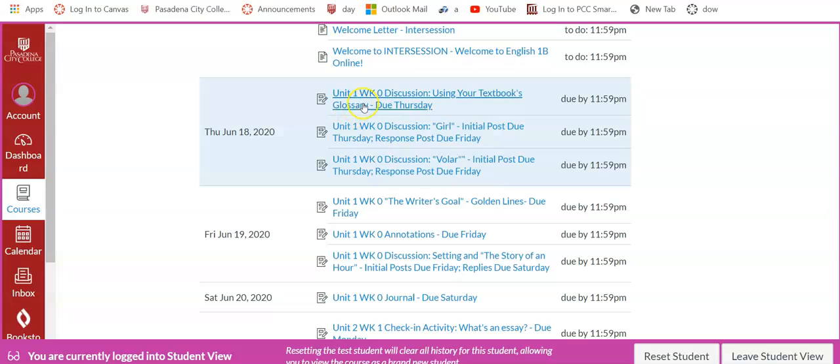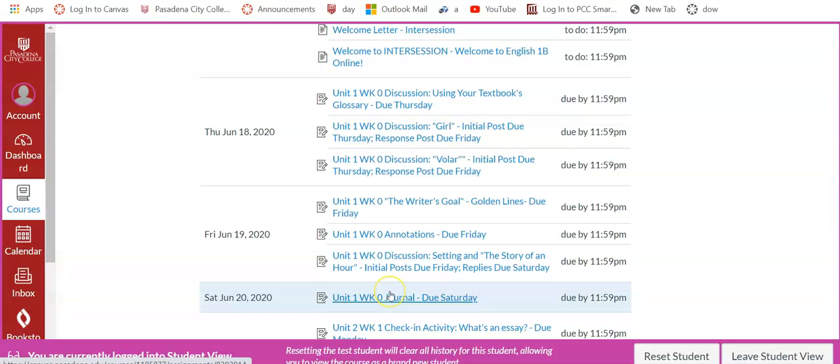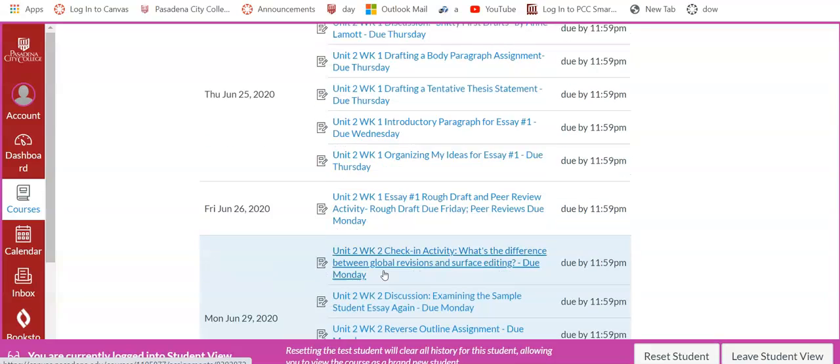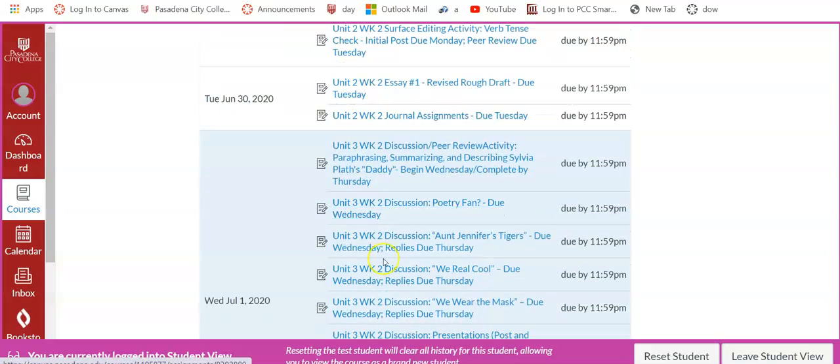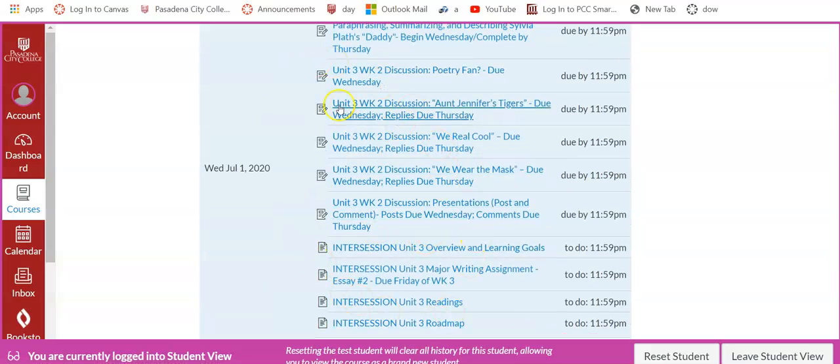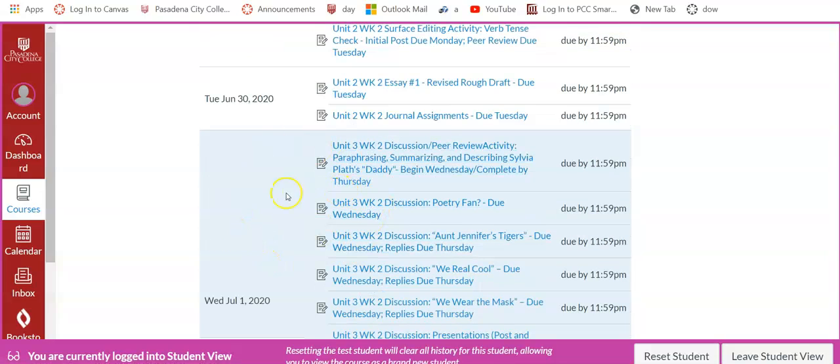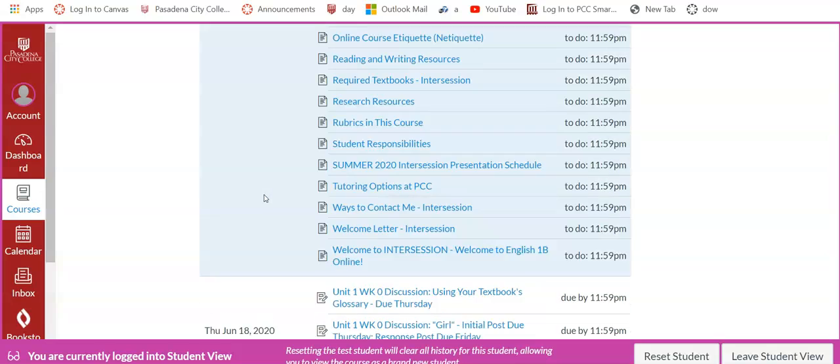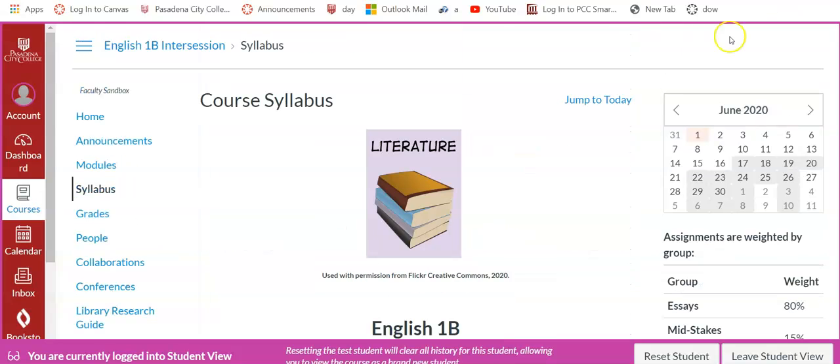One thing you might find, and I don't see any problems here, is that some of these assignments in other modules, or in later assignments, might be a few things out of order. In the syllabus view, I have not figured out how I can control the sequence of these assignments. So if something seems a little off, I encourage you to go back to the menu and click on modules.